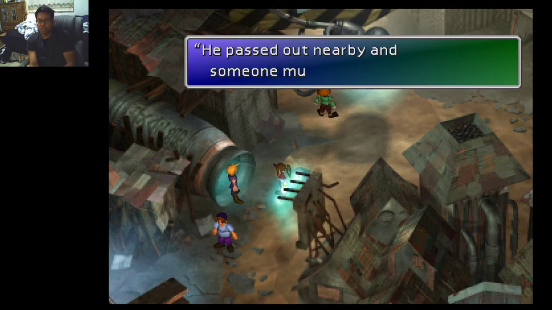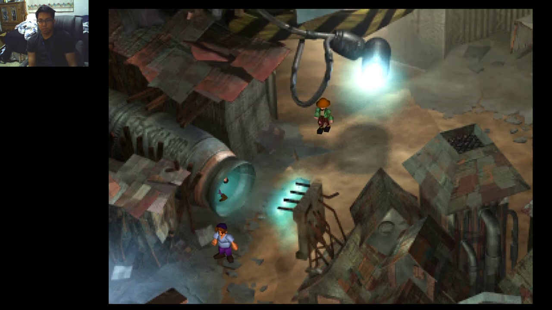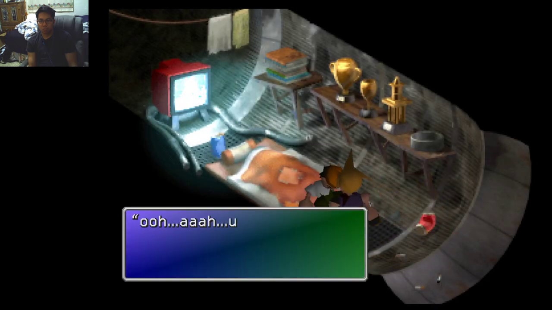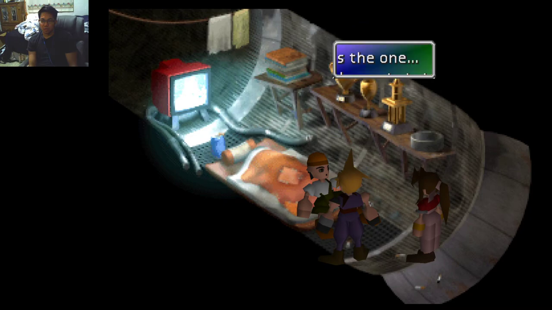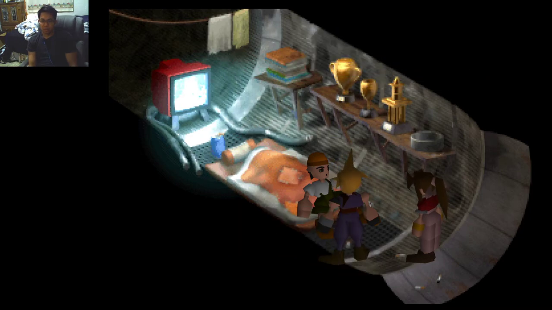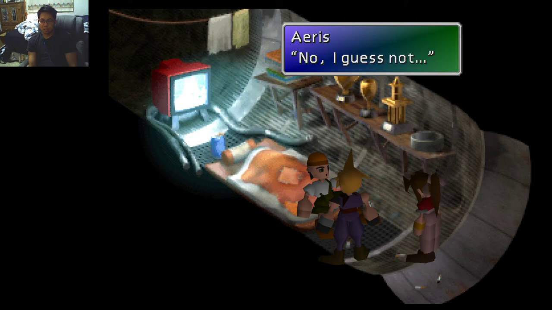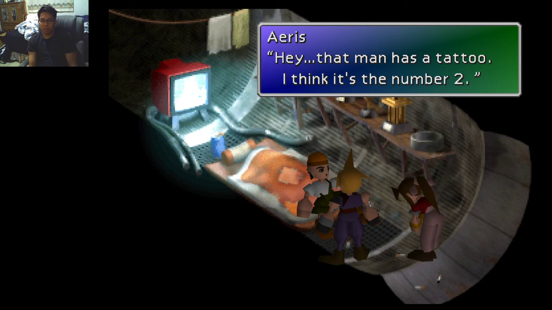This guy's sick. He passed out nearby and someone must have helped him here. Look at his face. Won't you help him? Listen, I'm no doctor. No, I guess not. Hey. That man has a tattoo. I think it's the number 2.